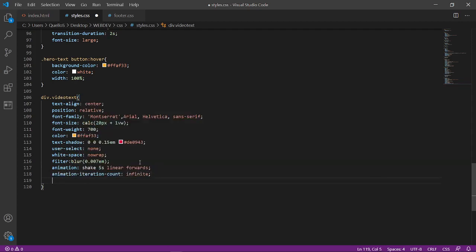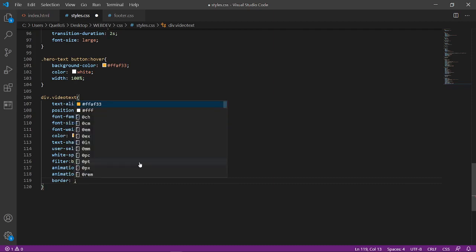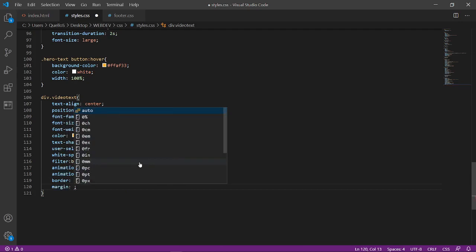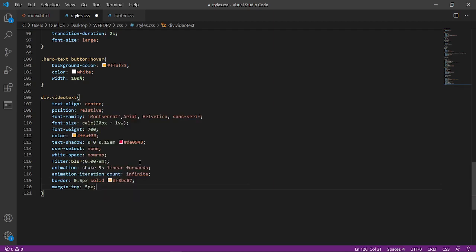Then next you need to apply the border 0.5px, a solid border which is an orange-like color, 6-7, and then margin top, which is 5px.